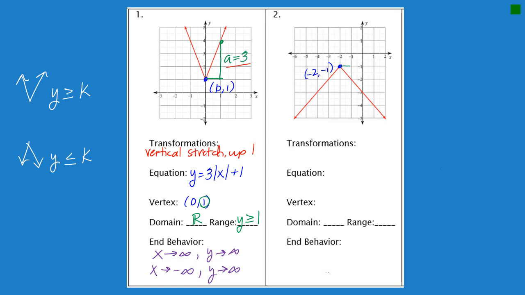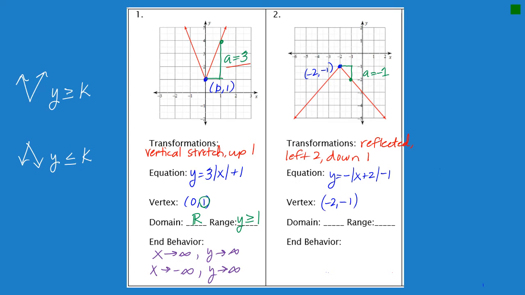My a value, if I go right 1 and down 1, that brings me to my graph, so my a value is -1. And what that tells me is that it's reflected, but it is not a stretch or a shrink. So for my transformations, I'm going to write that it was reflected. And then I also have to say that it's moved left 2 and down 1. So that would make my equation negative. Since it moved left 2 inside the absolute value, I would have x +2 and then down 1. The vertex, we figured out at the very beginning, is -2, -1.